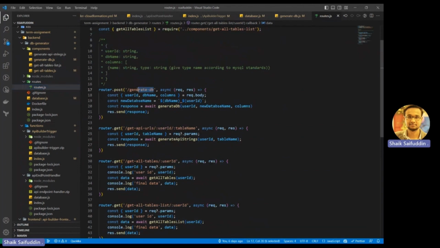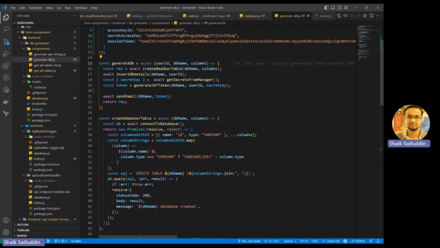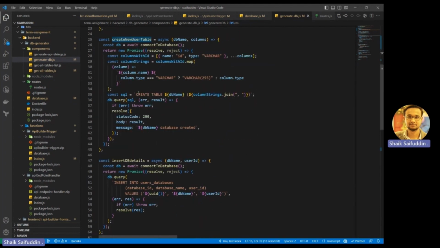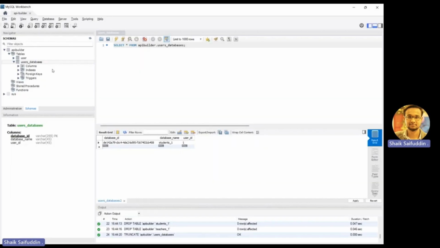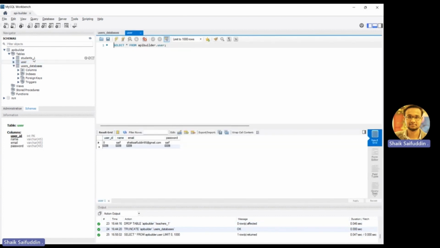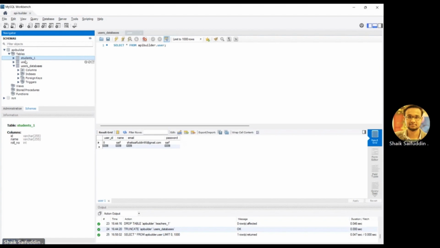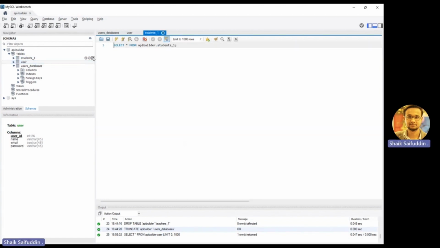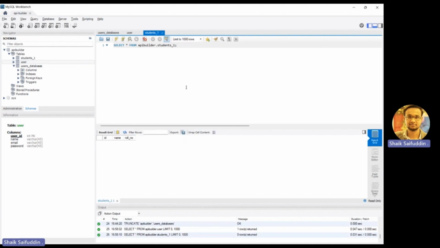We can see this is the generate DB route, and it comes here with the information. So first it will create a new user table. So this creates a table with the database name which I got, and then this database is created. So if we come to our database, you will see here a new table. Like we created students, a new table was created. So students is this table name, and this one is the user ID. Now we already have this user stored here. So this user ID is the one which we created. Now, if we come back, we see the empty columns here.